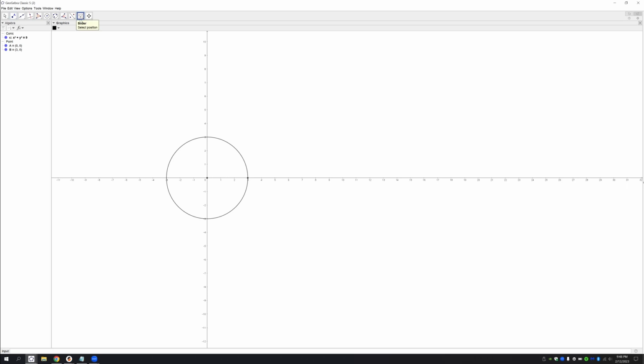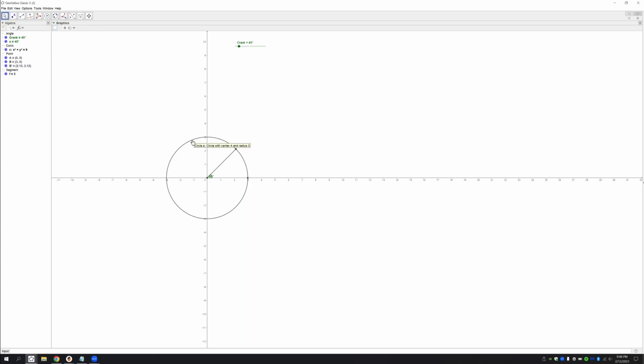After this, we're going to make a slider. We're going to make it an angle. And we're going to call it crank, C-R-A-N-K. Press enter. Now that we have the slider, we're going to go to angle with given size, select outer, then inner. We're going to call this crank. Now we can go to segment and connect this point with this point.